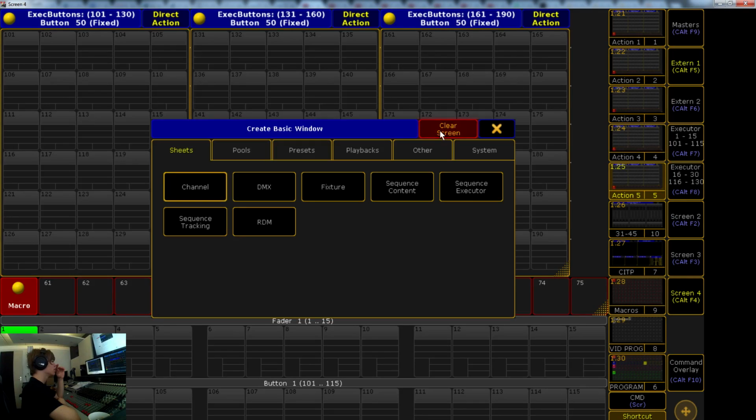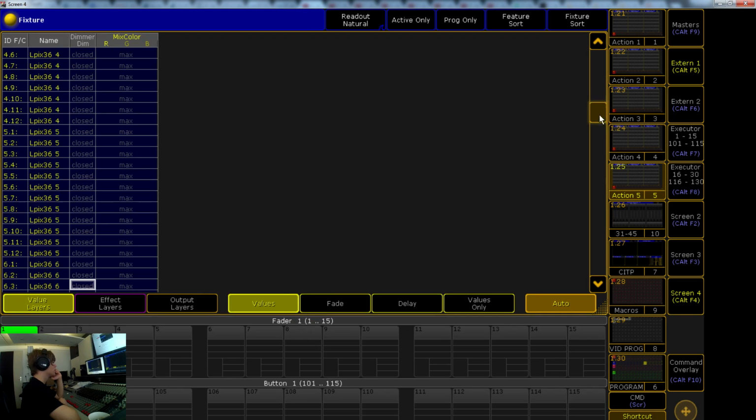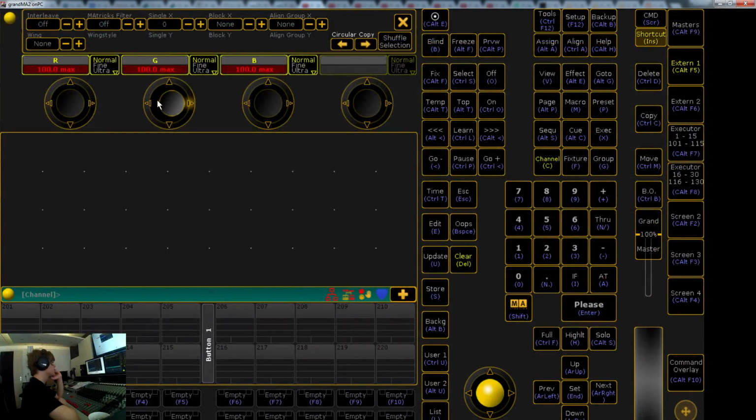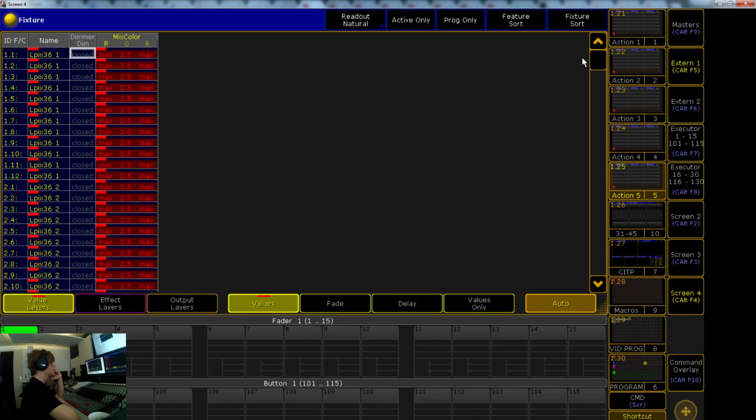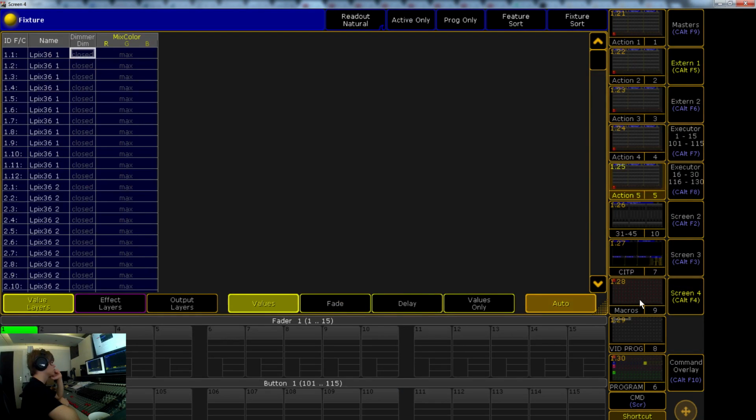Just look at the fixture pool, or the entire thing. Okay. So now when I turn green all the way off almost, it doesn't do anything. I don't know why.